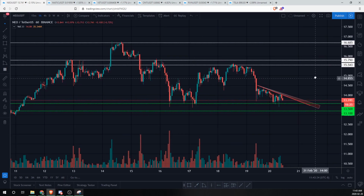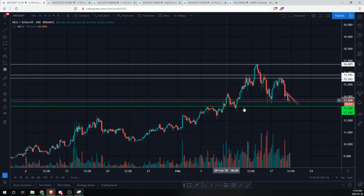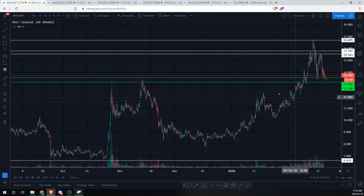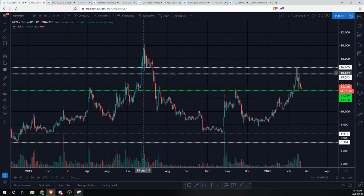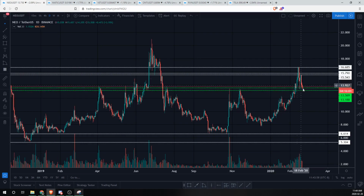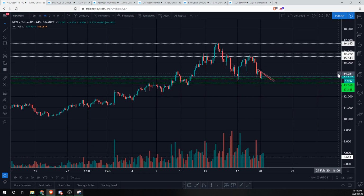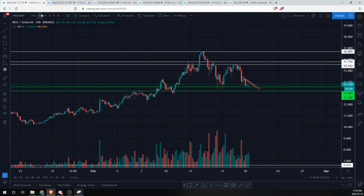NEO is looking pretty similar to a lot of the other charts. Looking at the 4-hour, we do see it's at a pretty nice level of support. Looking back to October of 2019, there was a very, very major key structural double top within the major double bottom. We can see it's a very significant double bottom, a double bottom within the major double bottom, and we just broke the mid-range zone. We've pulled back, we've retested, we've validated this zone as a nice new support, and now we're looking for a potential move towards the upside.